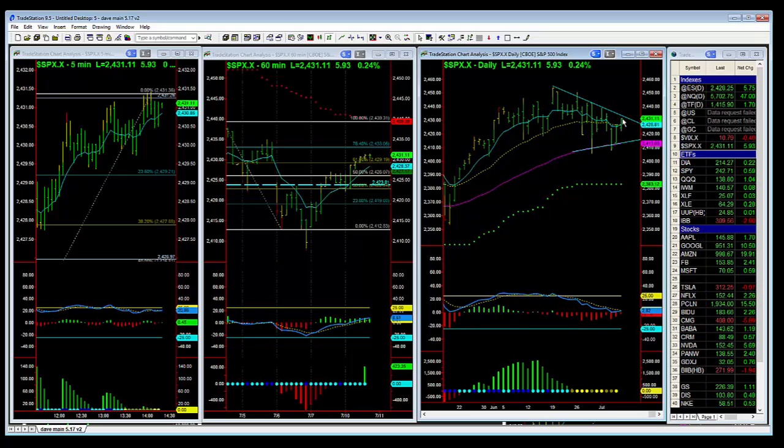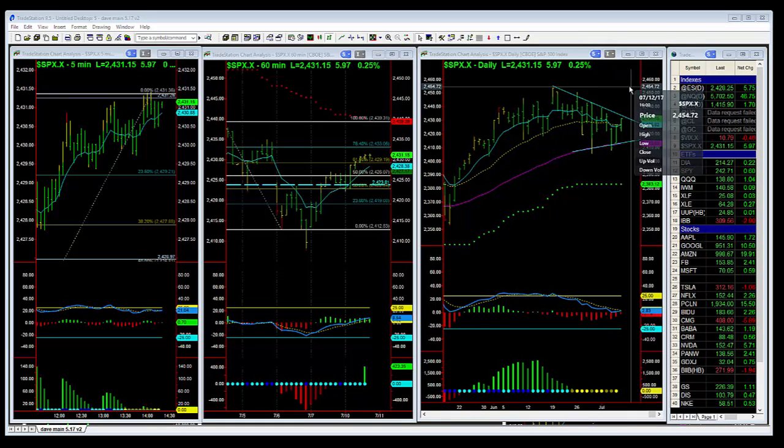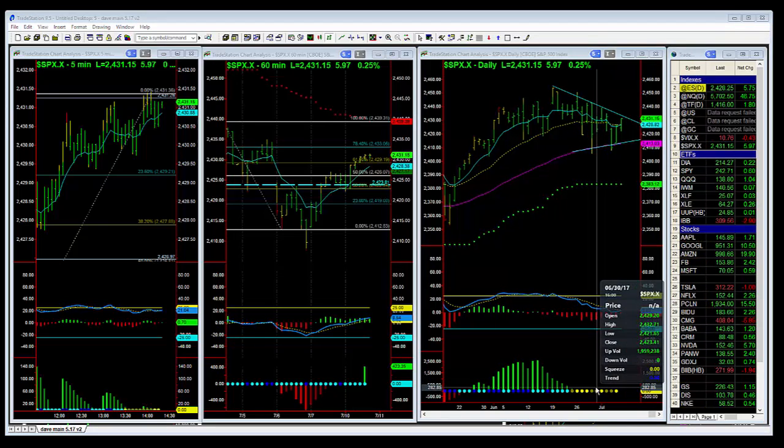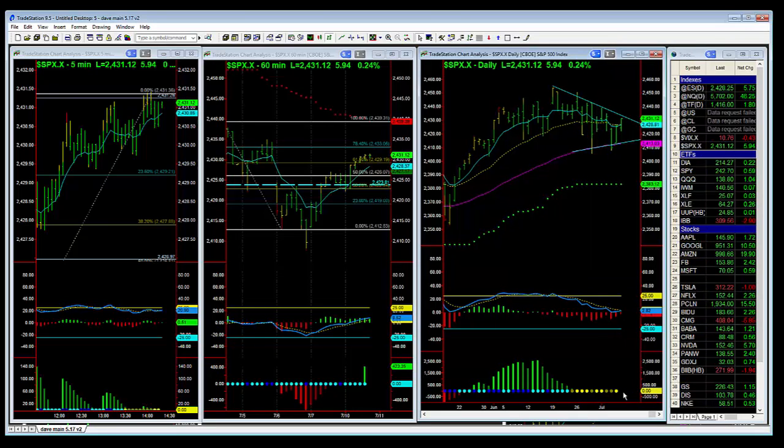Today with this little bullish move, we're starting to approach the descending trendline side, so we're going to watch that. If it does break higher, I'm looking for a move back up to the 2455 level over the next couple of days. It's going to be important to watch the squeeze for it to fire off and double-check the breakout volume to make sure it's consistent with the move. All in all, we're in a nice consolidation pattern here at the beginning of earnings season, watching for a potential breakout to the upside.